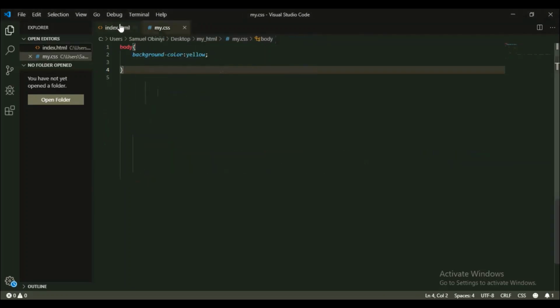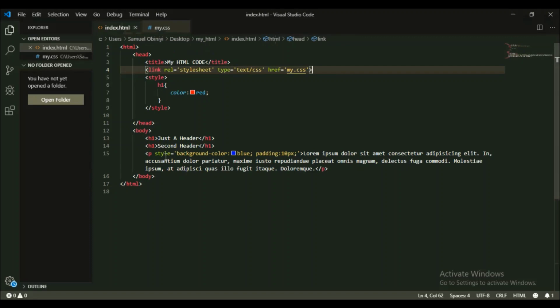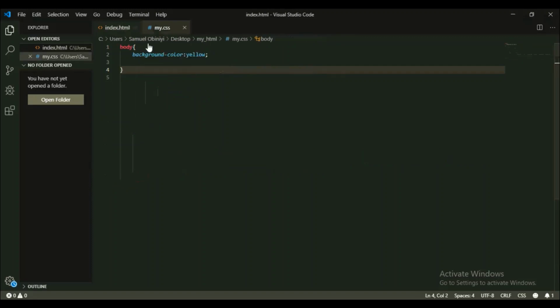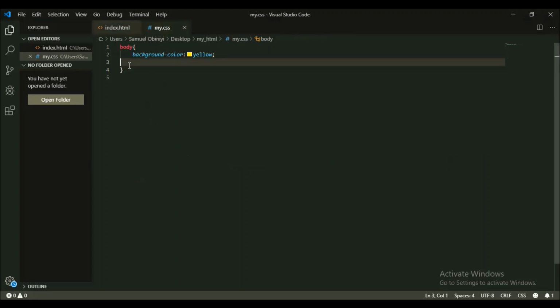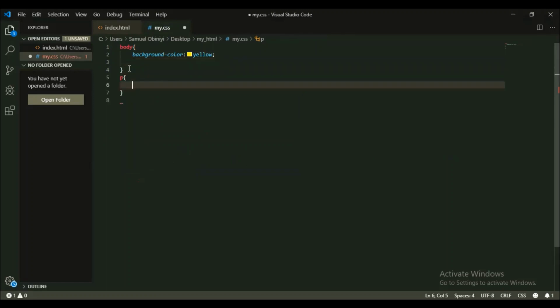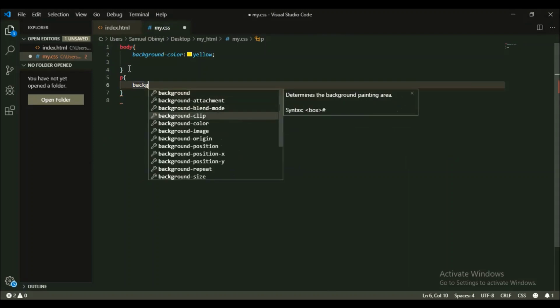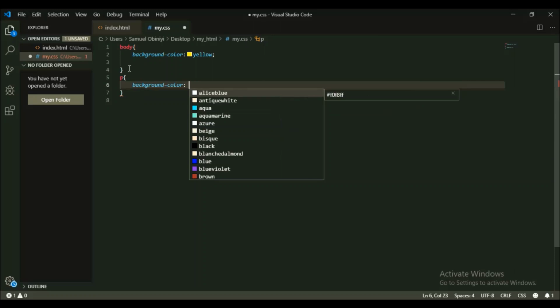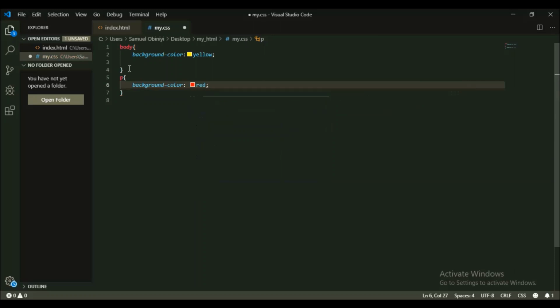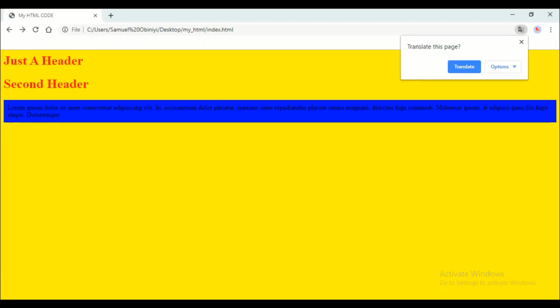Now I want you to know that if I specify the background color of my paragraph here to be blue, and I come here and specify the background color of my paragraph to be red, I come here and I refresh.